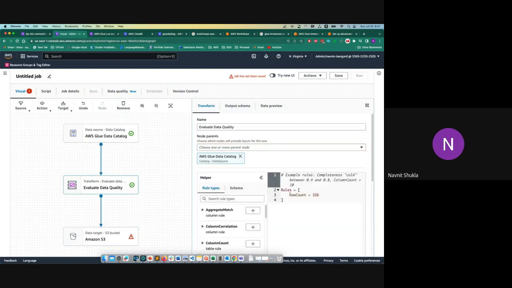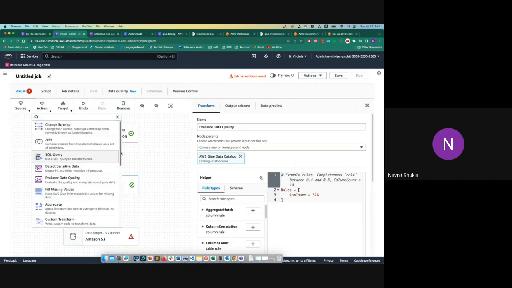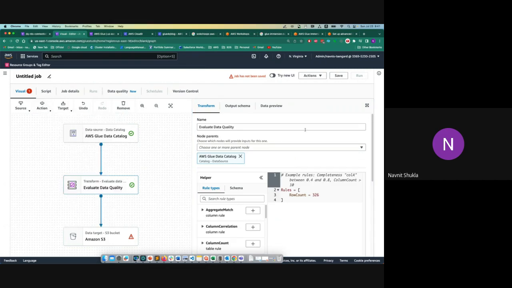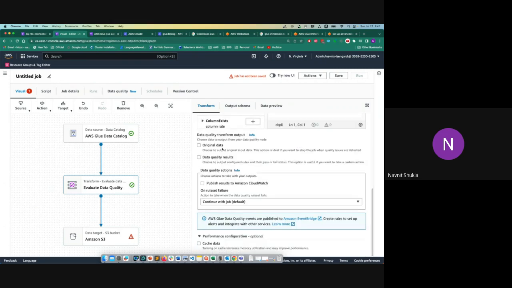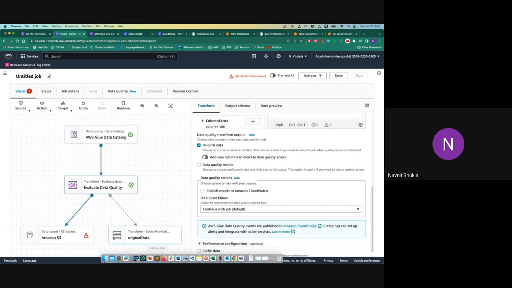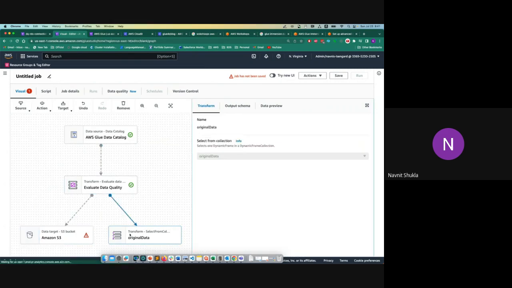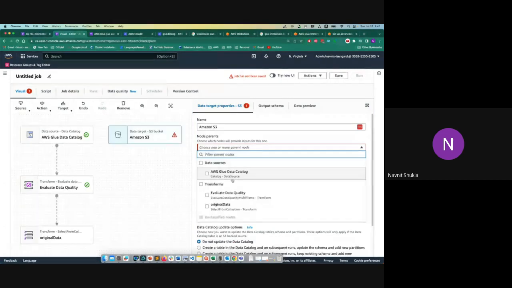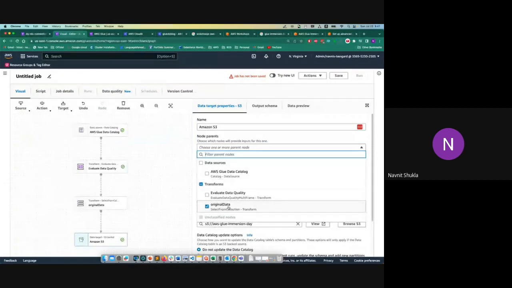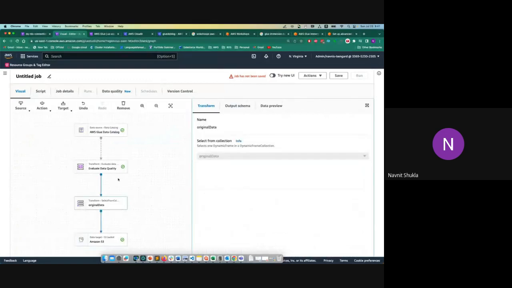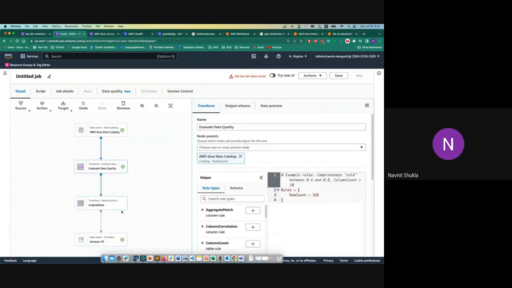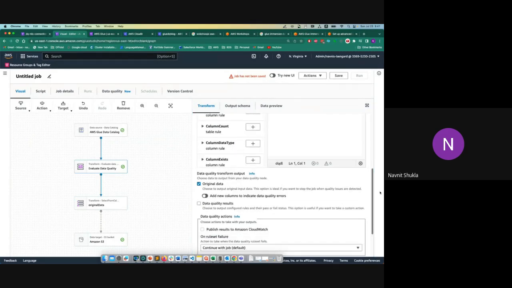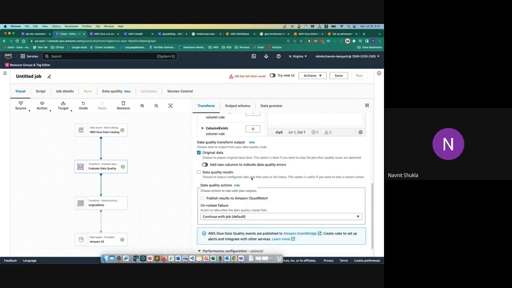Let me see if I can put it as an output and use that as an input to this original data. What is happening here is that we are evaluating, and after the evaluation we output the original data.